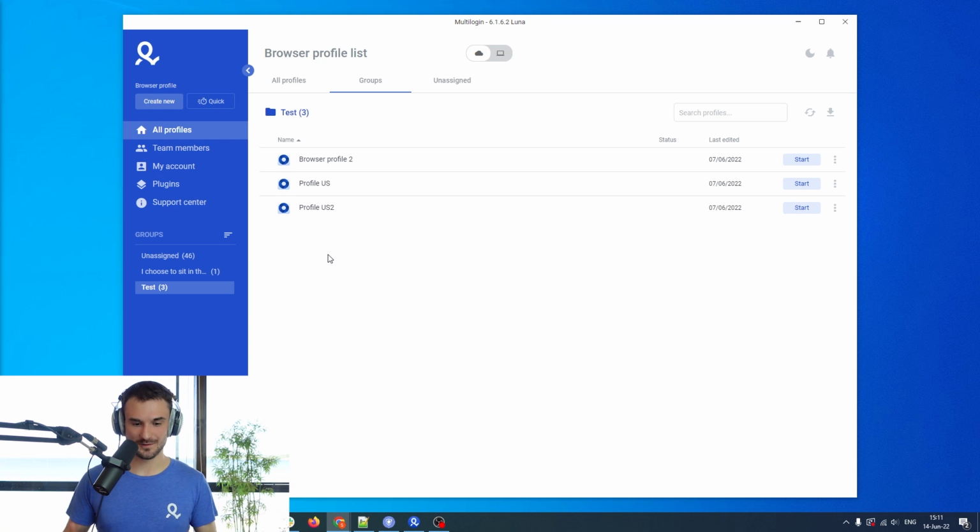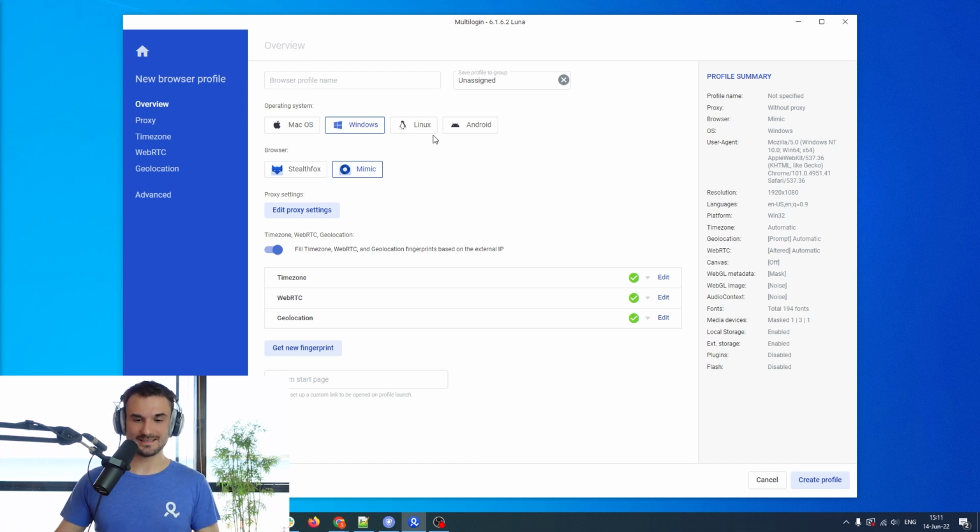Stan, cool. Is it easy to start creating multiple undetectable stealth accounts? Super easy. Multilogin automates everything for you and does it outside of the box. And without me talking, how about if I show how to do it? Let's do it. So this is how the Multilogin interface works. As soon as you get your subscription plan, you're able to create browser profiles. To create a browser profile where you will create the stealth account, you just need to navigate to create new. And here you can create a browser profile. It's so easy: you just add a name, add it to a specific folder if you need, and click create.